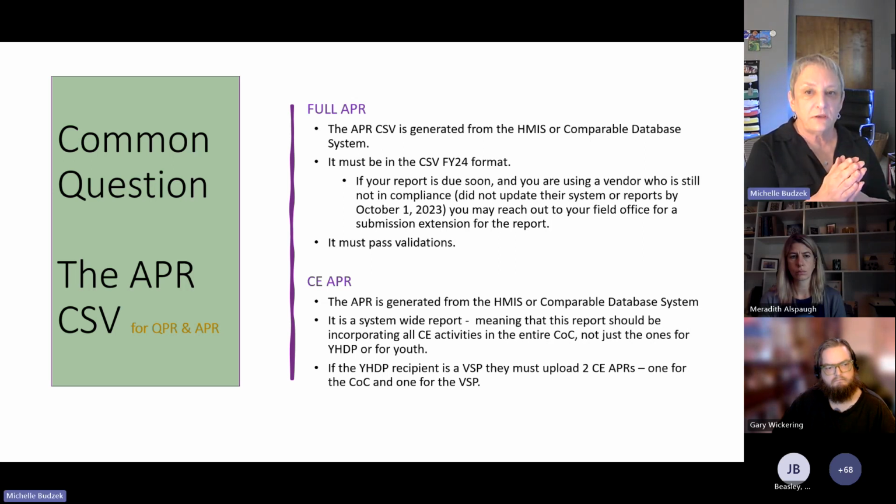Beginning with Q7, each question then balances back to Q5. So if you said you served 100 people in Q5, we're going to look in the questions to see that all of the things add up to 100.